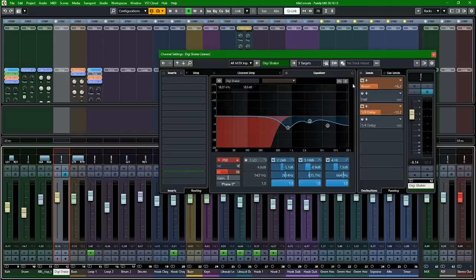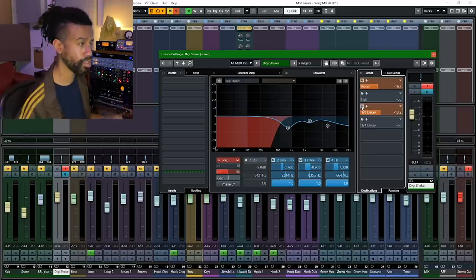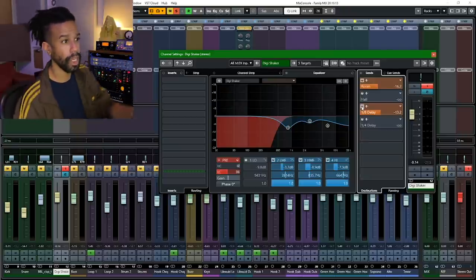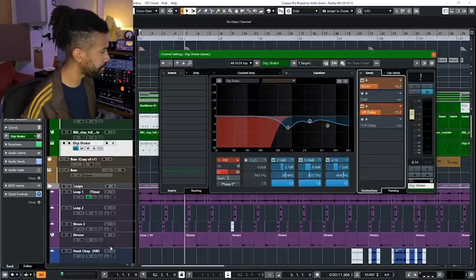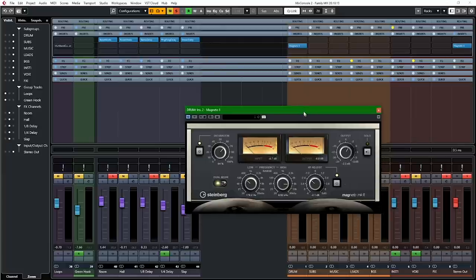And then our digi shaker, send it to the sum of the room, just like the clap and the snare. And then an eighth note delay, just to give a little bit of push and pull. Right, so now we're easing in the second part of that loop. It's also going to be a little bit wider. So now we not only have a rhythmic thing that's shaking rhythmically, it's also moving front to back, and front and center to back and to the sides. So now we've got a nice wide shaker thing going on without taking up all the space in the world. So that's just happening on our individual drum tracks. And then, like we said, we're all coming back to our drum bus and then this magneto.